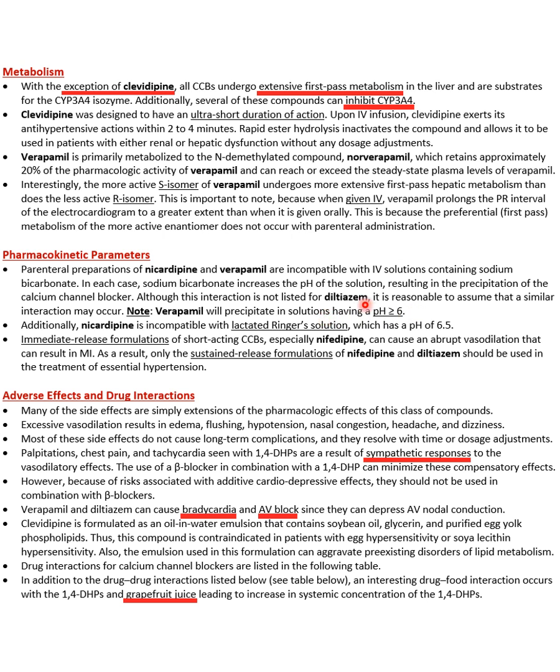Diltiazem in theory should have the same problem, but there are not enough studies to prove that. So I'm not sure about the verapamil in the case of lactated Ringer's solution, but the basic rule says verapamil will precipitate, and lactated Ringer's solution has a pH of 6.5. So the same thing should apply to verapamil. So any of these, nicardipine, verapamil, or diltiazem, should be avoided in the case of lactated Ringer's solution or any preparation that has sodium bicarbonate, which would cause an increase in the pH.